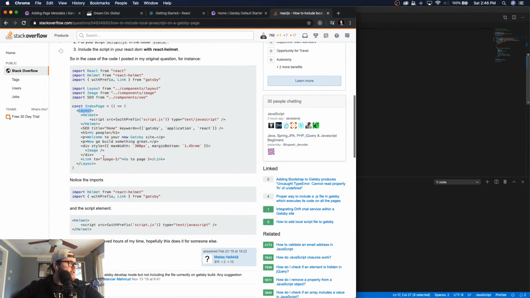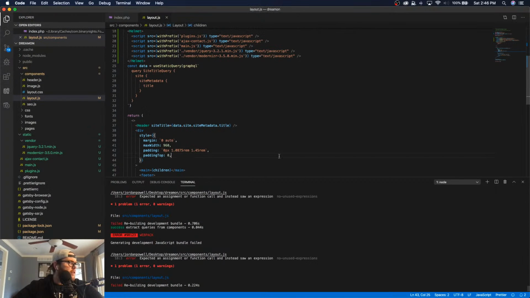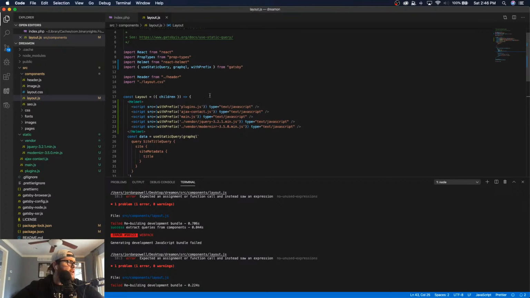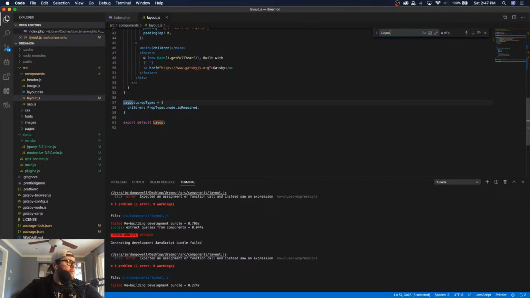As you can see here, they just have layout and say helmet. Here's the end of the layout. In this build, it's setting layout as a const with all this in it, and then where's layout getting imported? Prop types. Okay.